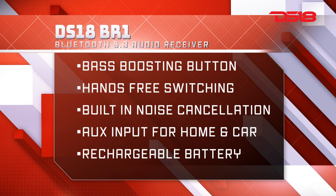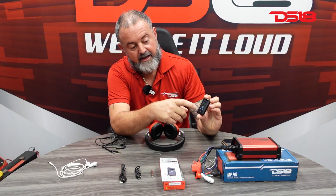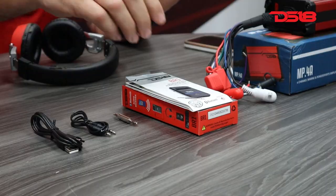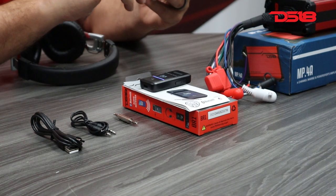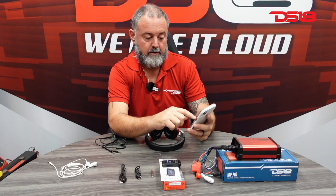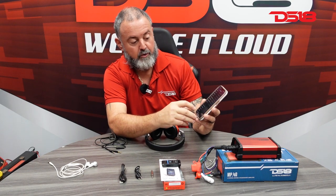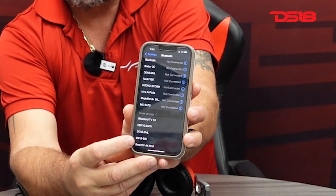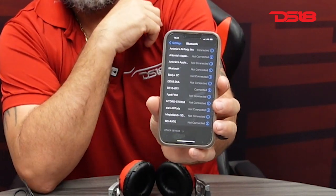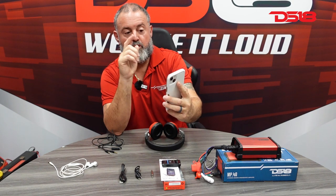So you grab it here, you'll see the telephone button. You press and hold it for a couple seconds, it's going to start flashing — it's in pairing mode. So you go to your audio streamer, we're going to use my phone. You go into settings, go into your Bluetooth, and automatically it's going to show. You'll see it right there — the BR-1. Click on it, give it a couple seconds to connect. Once it connects, it's connected.